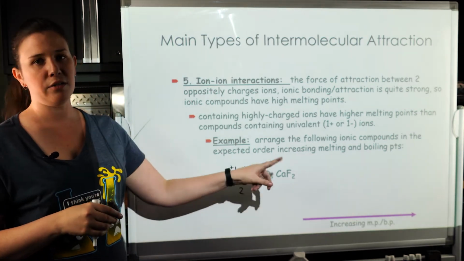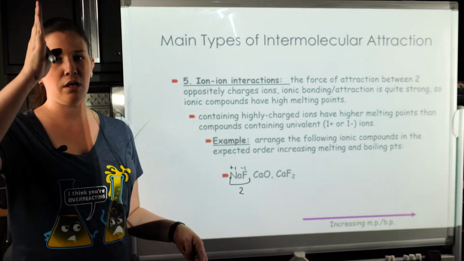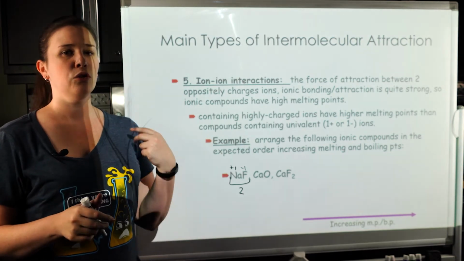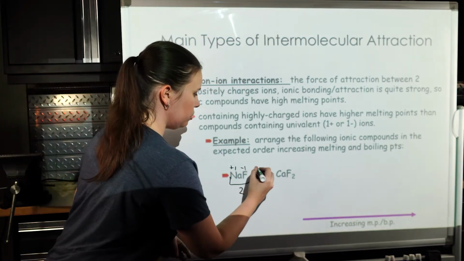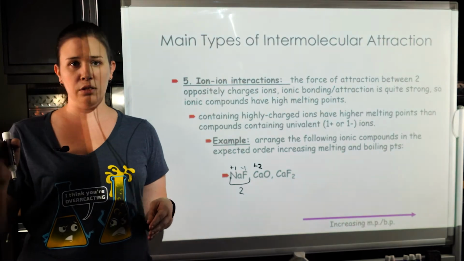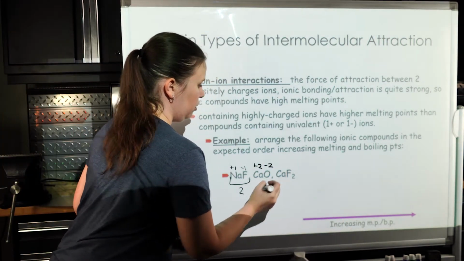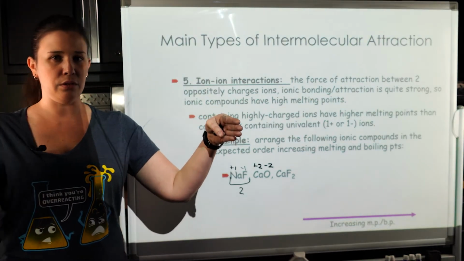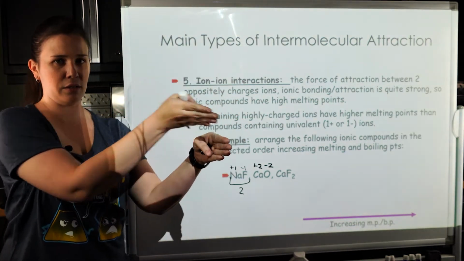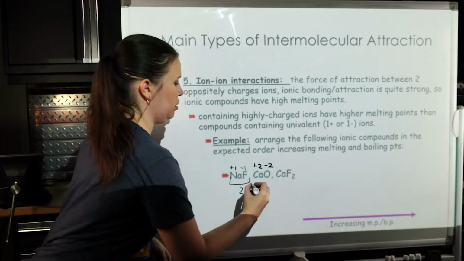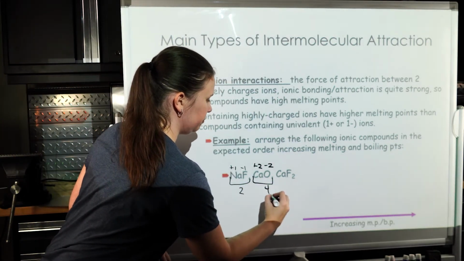Now let's think about the calcium and the oxygen. Calcium is in the second column, so it would have a charge of +2. And then oxygen, being in column 16, would have a charge of -2. So what's the difference as you go from +2 all the way to 0 and then out to -2? What's the absolute difference? That would be a difference of 4.